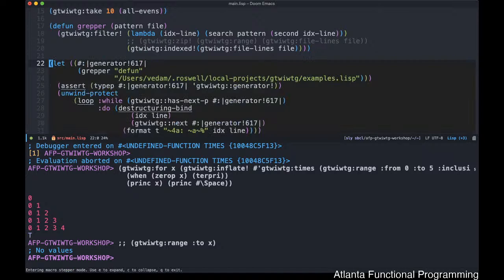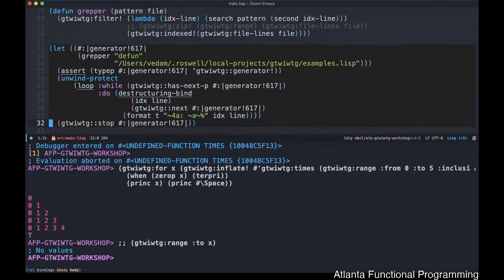If you actually expand this, for is actually a macro that loops until it hits some sort of terminating condition. Remember, generators are objects, and part of the protocol in the generator protocol is that it has to have a next item and you can call next on it.